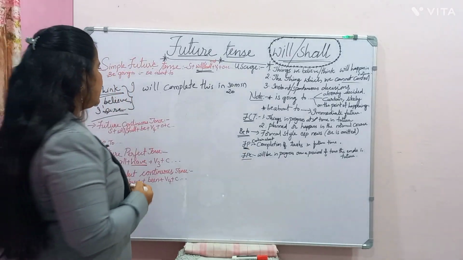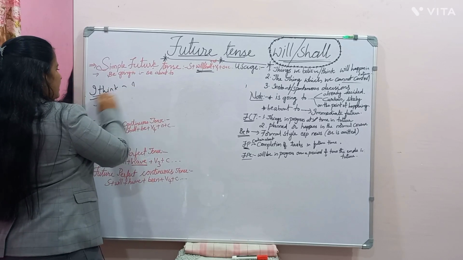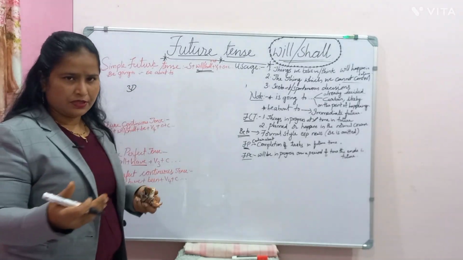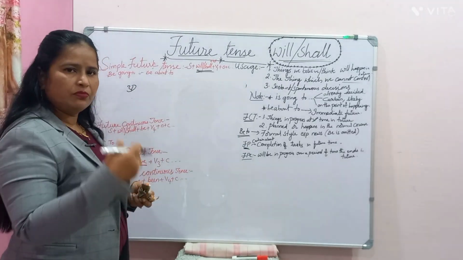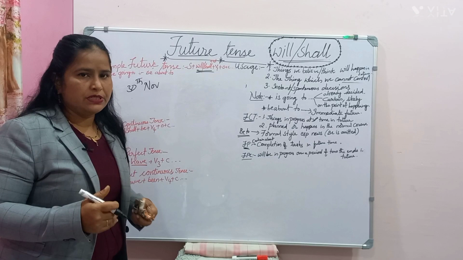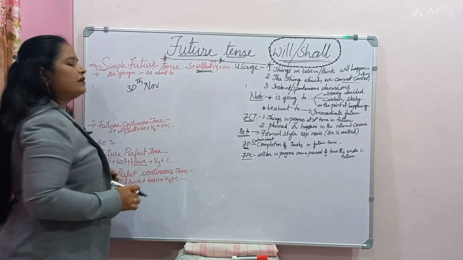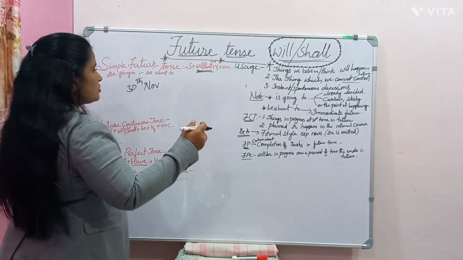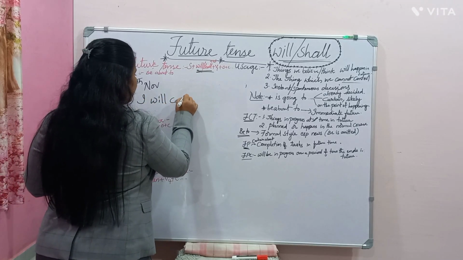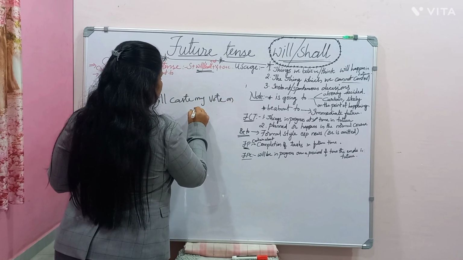So there are certain things. For example, this is the month of November, and in Telangana state on 30th there are votes, right? So we are all going to cast our vote. On 30th of November it is going to happen. Today it is 26th. So I am taking this class on 26th of November. On 30th of November we are all going to cast our vote. So I will cast my vote on 30th November.